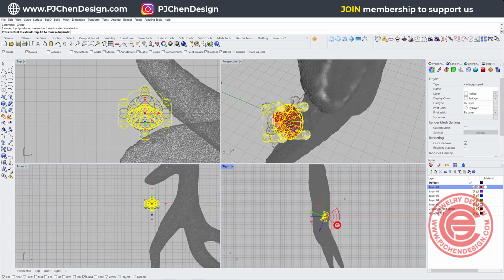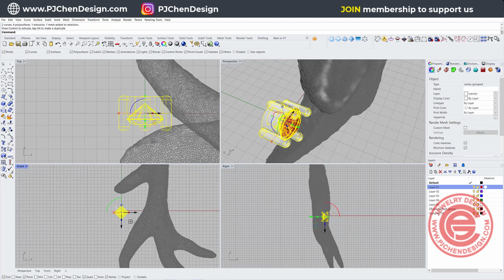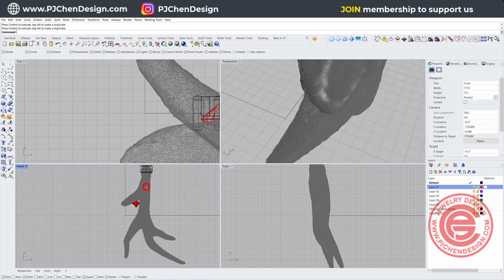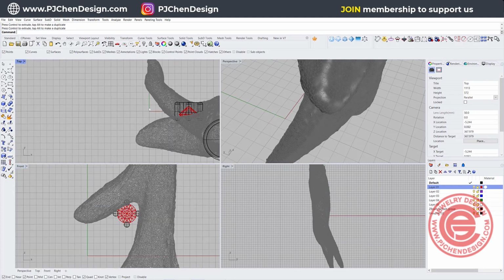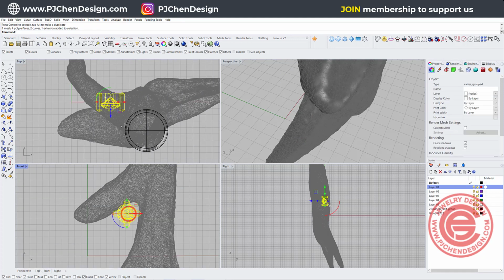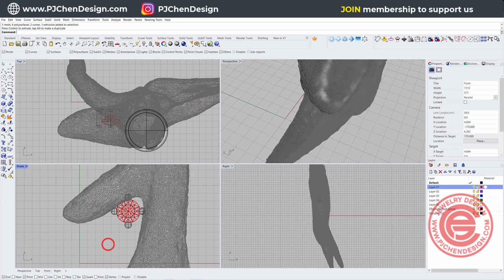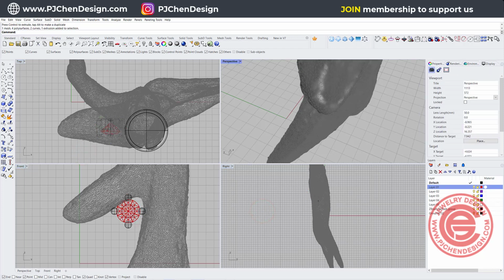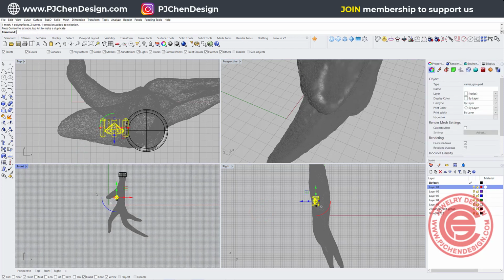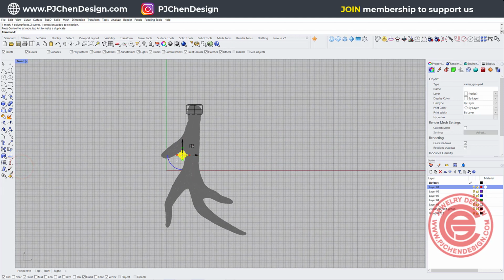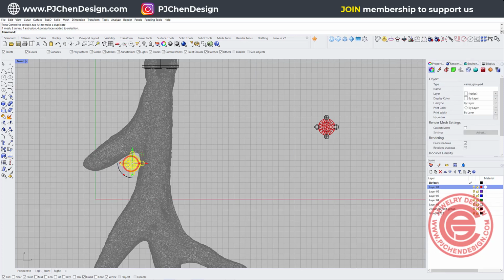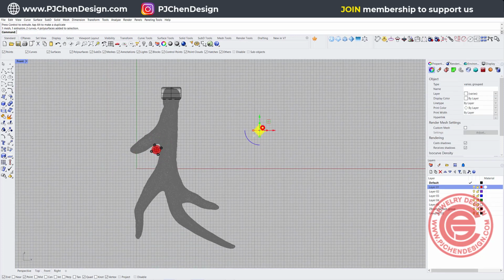All right, and now we can decide where we want to place the stone. Maybe I want to have one over here and move it close to here. Right now I realize this piece is still pretty big, but you get what I mean about the sizing, and I'm just going to leave that to you. So this is where you're going to fine-tune a little bit. Not all of them are going to face front, but I suggest you do one on the side, and you can keep rotating to any place that you want.